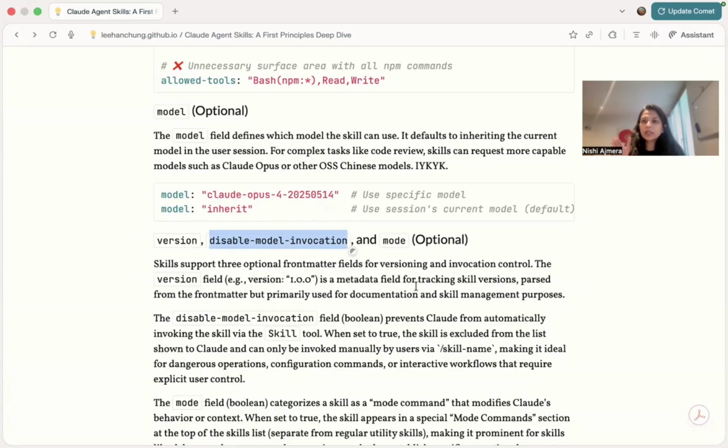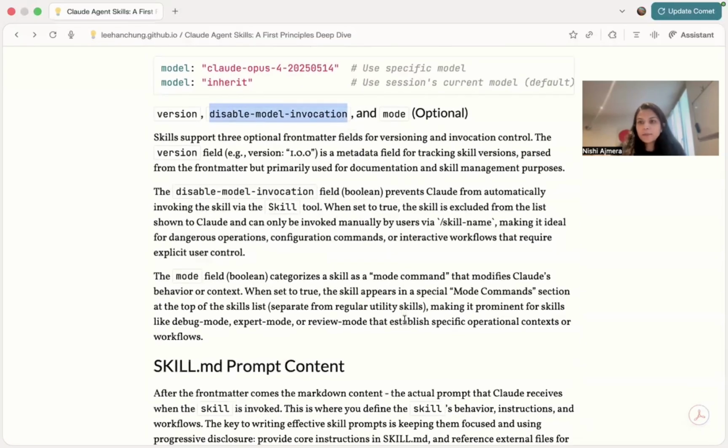This skill will only be available as part of the slash command. If you have worked with Claude Code, you know you can invoke a skill using a slash command. An example for this is Ralph loop. Ralph loop as a skill can be invoked only by a user. Claude Code never auto triggers the Ralph loop skill. So for skills which you want users to invoke and you don't want the agent to invoke automatically, you would set this flag as true, right?